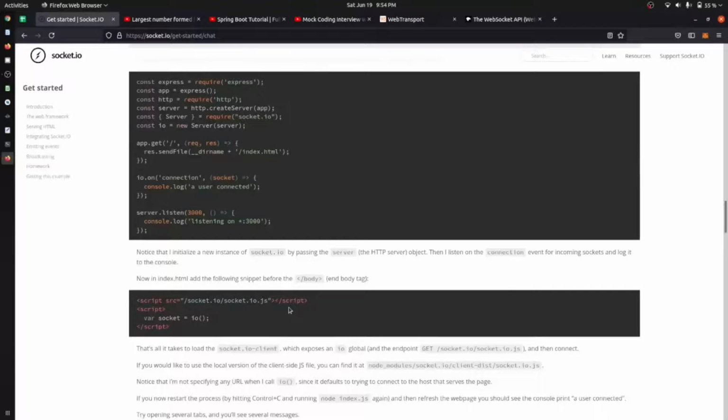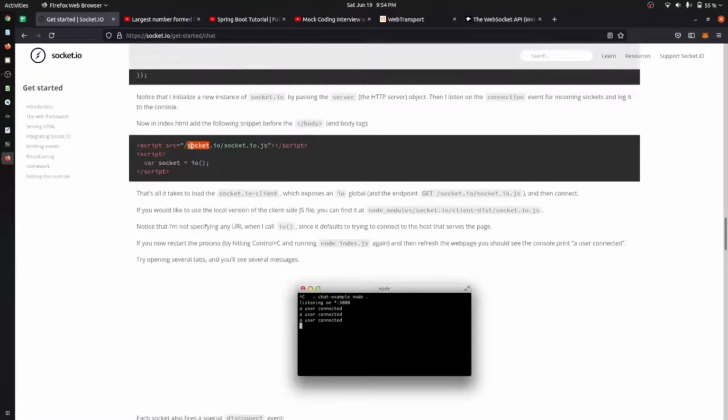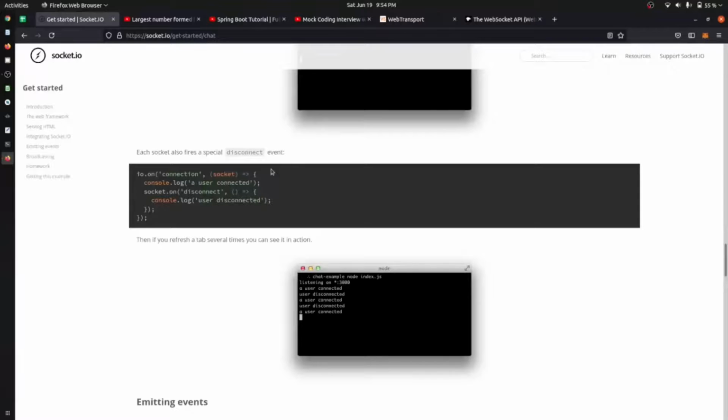In order to access Socket.IO on the front end, you can directly call socket.io.js. Basically every browser supports Socket.IO, so you don't have to install anything. You just have to import the script. You can directly find the script, or I will give it in the description below. And if someone disconnects from the server, you have to log that. Then socket.on disconnect; disconnect is also a reserved word. That way, if someone disconnects from the server, it tells you that someone has disconnected.